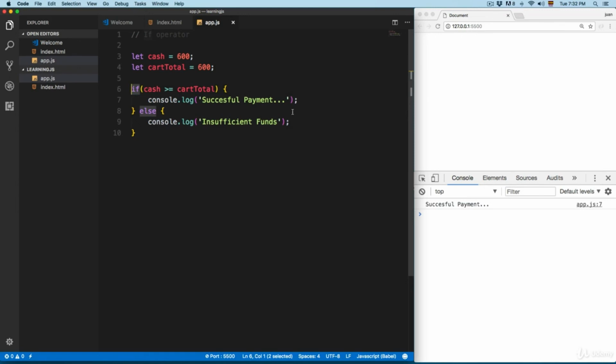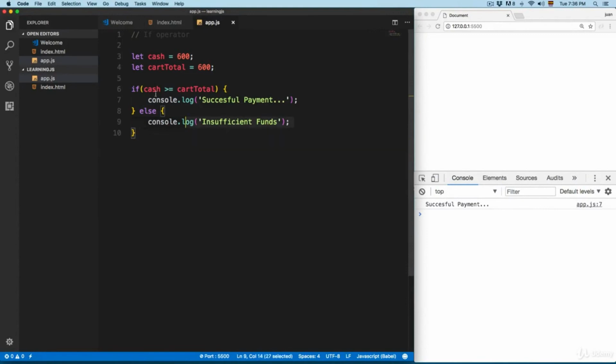So in the next video, we're going to introduce the use of the else if. Currently we have if, and this is going to check one condition. We can add something called the else if, which is going to check the if for one condition, or the else if is going to check for another condition. And then if both conditions are not met, it's going to fall on the else statement. So let's review that in the next video. So let's review the usage of the else if statement.